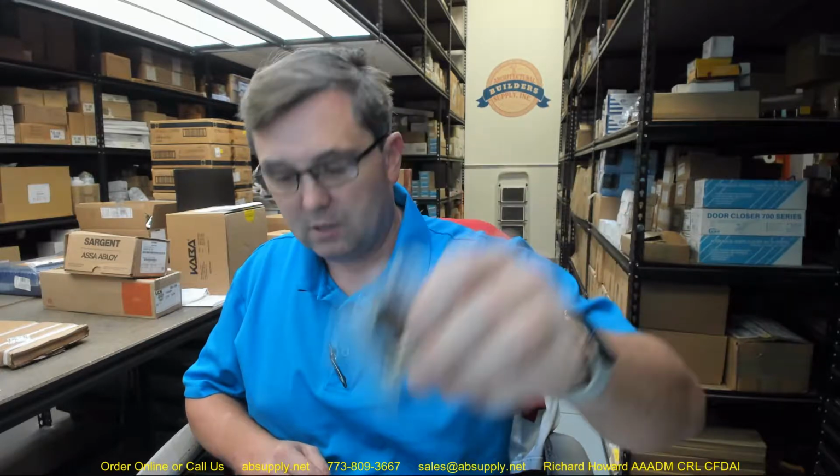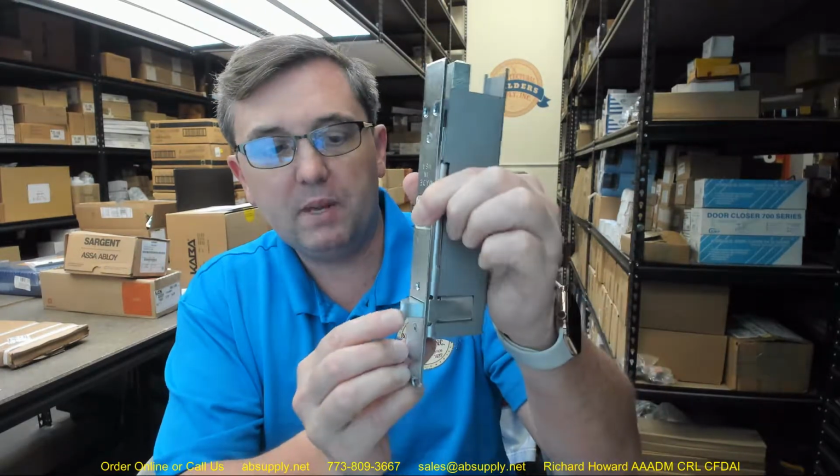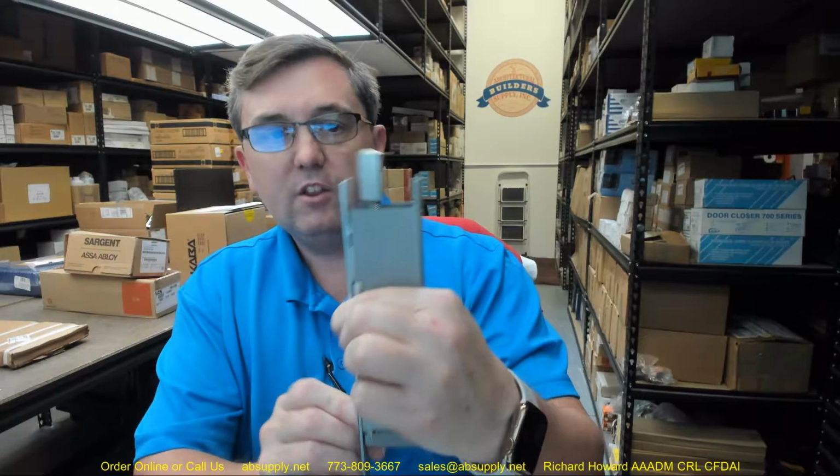Standard practice for a hospital is to not drill anything into the floor, like a flush bolt strike. So in order to make the opening compliant, there will be included a bottom fire bolt, and we'll talk about that in a moment. This is an automatic flush bolt in the sense that every time the door closes, the trigger is going to be depressed and the bolt's going to pop up.